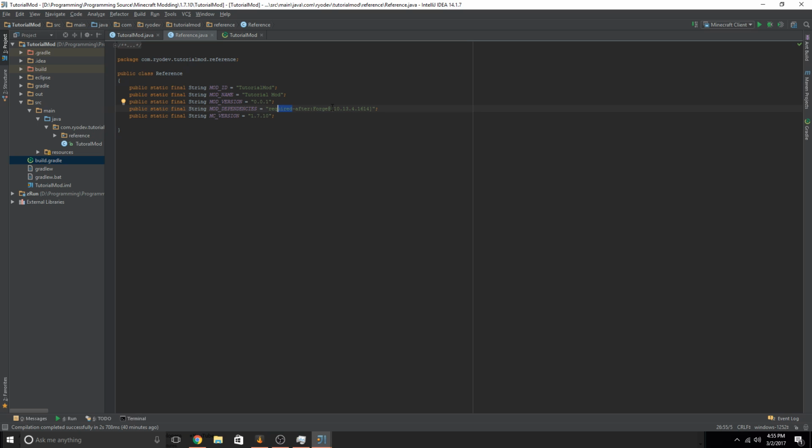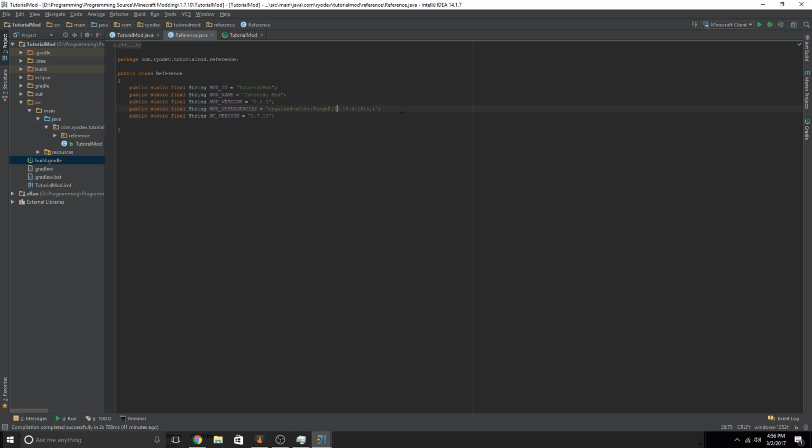Now, there is another way within the final way, which is if you delete the square brace, put a comma, and open a parenthesis on that, or close a parenthesis on that. What this is saying now is, you're required after Forge. If Forge is not installed, throw an error. Otherwise, if Forge is installed, load it afterwards, but only if that version of Forge is 10.13.4.1614 or later.